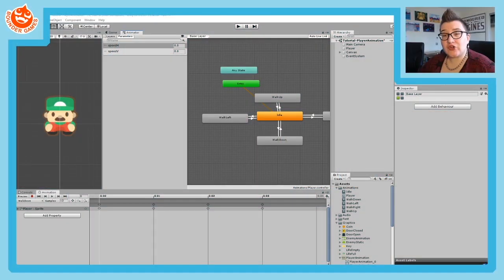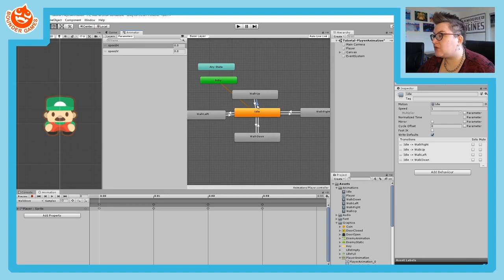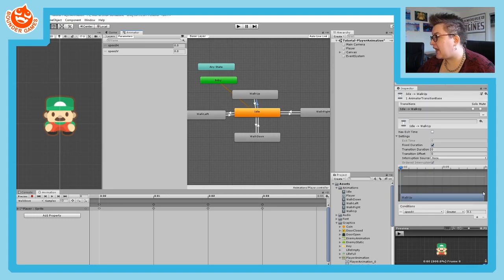Okay, hopefully you tried that on your own. What I've got now is my Animator all set up here. So I've got from idle to walk up, I have a transition with speed vertical greater than 0.1. And for going back from walk up, back to idle, I have speed vertical less than 0.1.